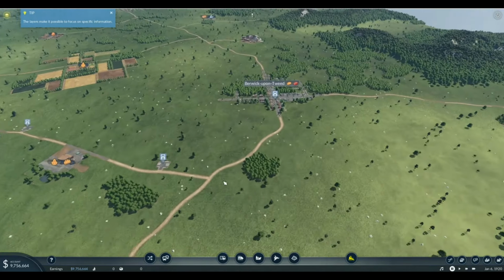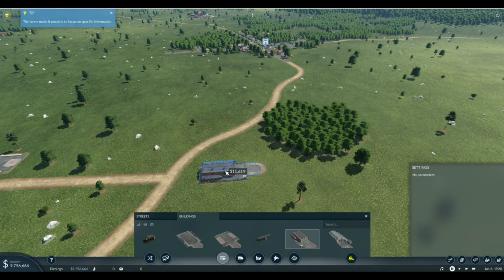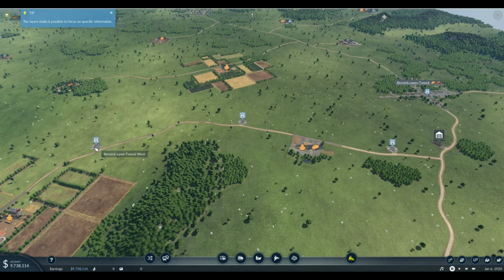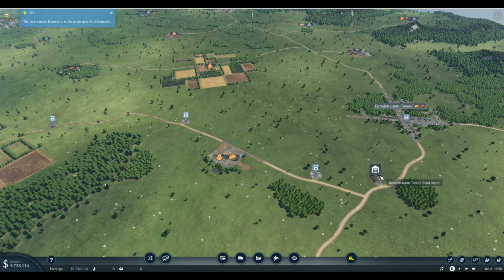And of course, if you do have a road network, you do have vehicles. So we're going to go into the road depot. I'm spinning stuff around, by the way, with M and N, and that is how you rotate your buildings. All right, we're going to throw down the road depot. And now, this is a really short run, so I don't think we're going to need that many trucks. Let's grab about 5 right out of the gate.